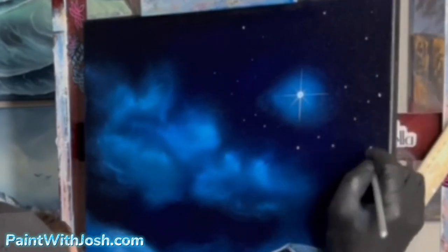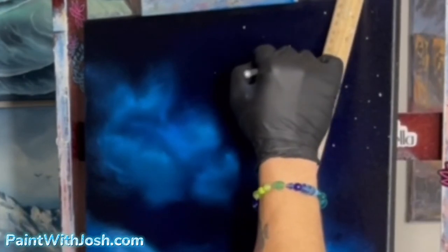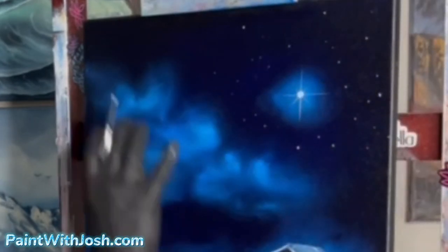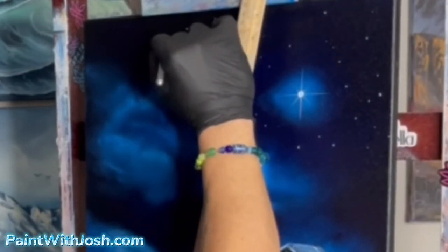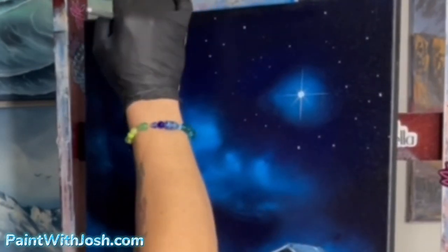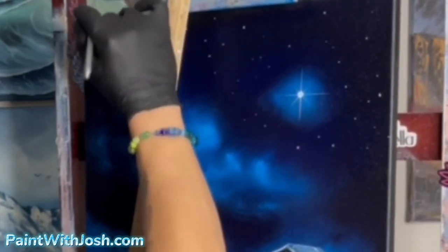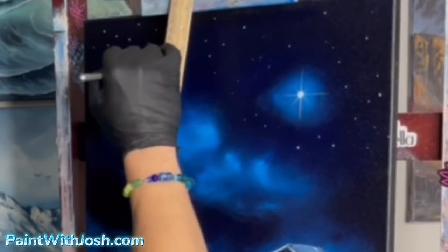Just the smallest little dots that you can make all over the place. The more you push, the bigger it will become. Maybe you do a few over here, then go to the next spot, go over there. That way you don't get them all the same. They're not all in the same spot, not all the same shape, or in straight lines, because we tend to want to make everything grids, which doesn't really work for our sky, does it? I do it all the time. I'll look back and go, man, those three, even though I went boop, boop, boop all over the place, all ended up in a straight line. I don't know why, and sometimes it's very irritating.